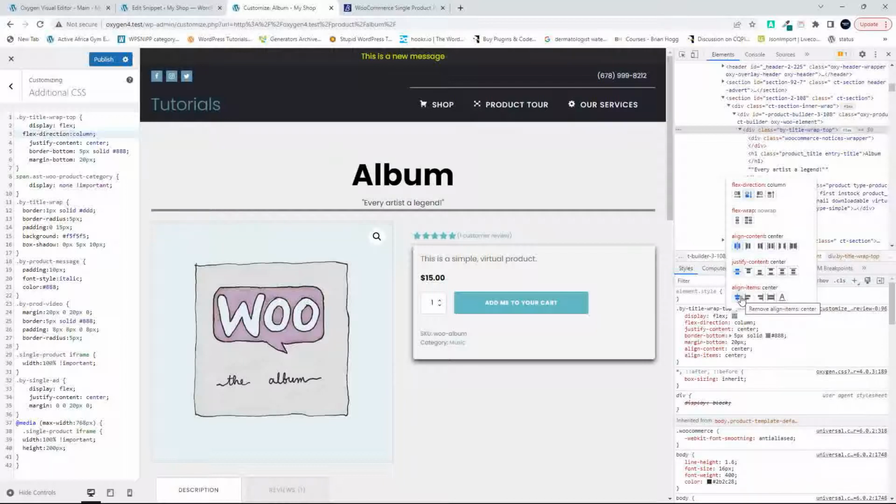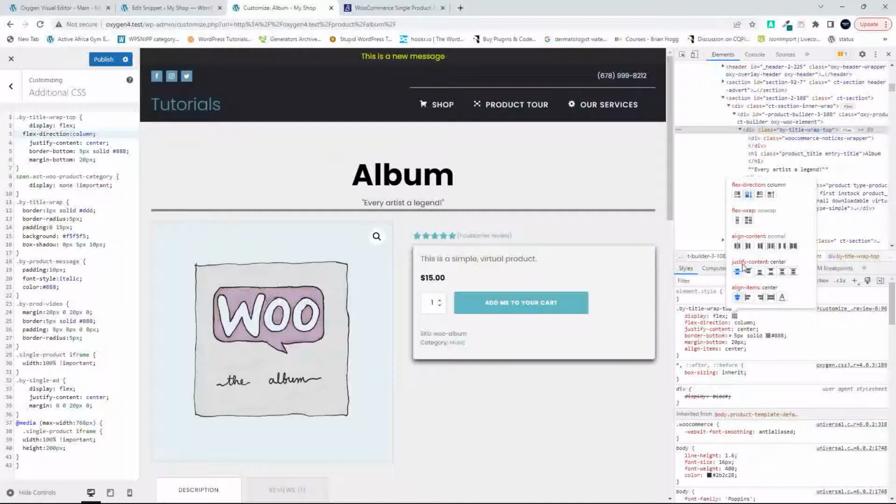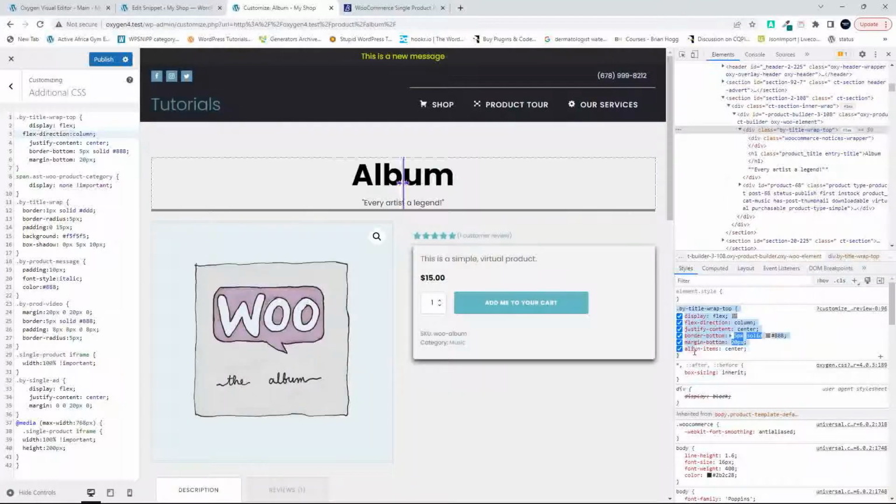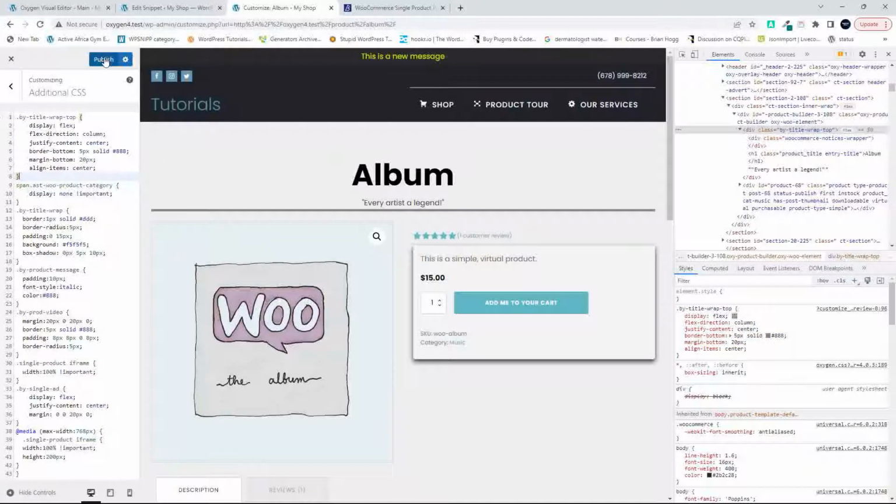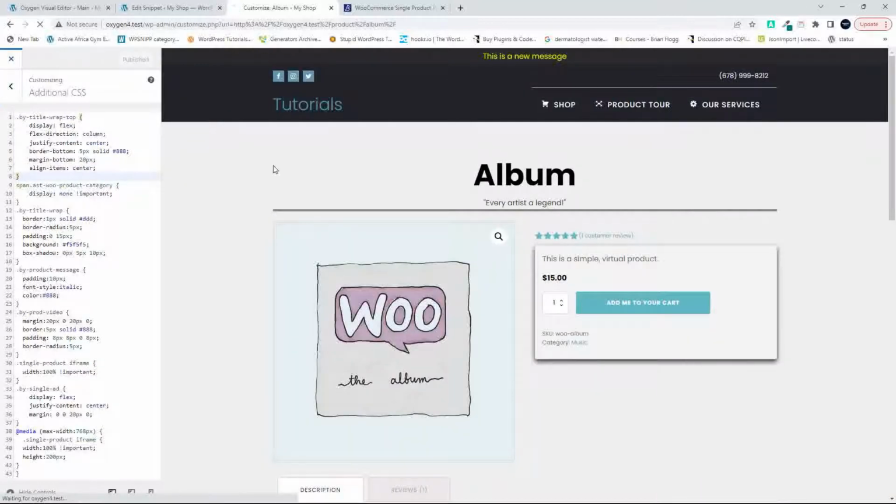No, in the center, there we go. Okay, so we don't need that. So align items in the center, and there we have the item aligned in the center, and that's why I like to use the inspect and this flex tool, so that it's quite easy then to get the right CSS. We can publish that and close that.